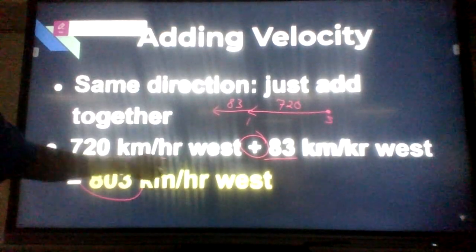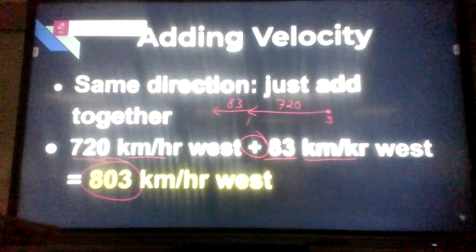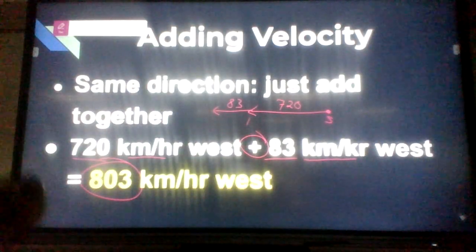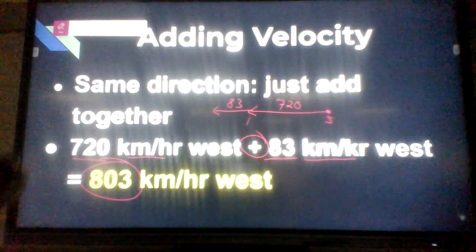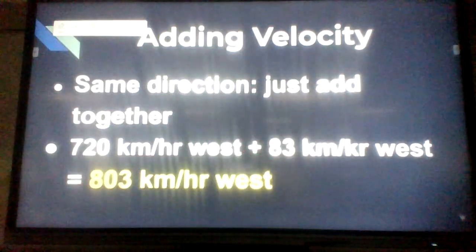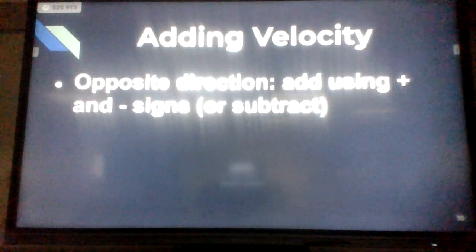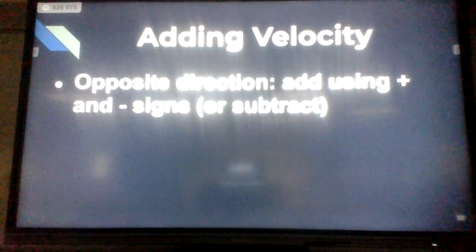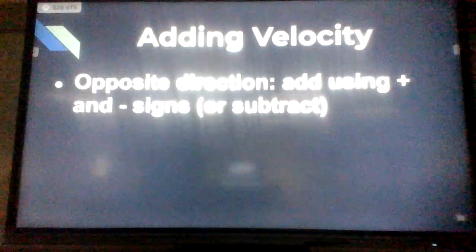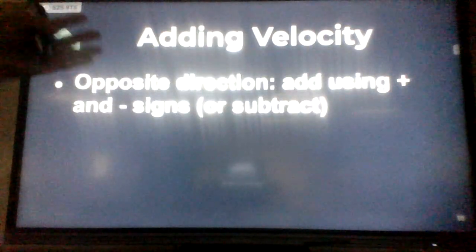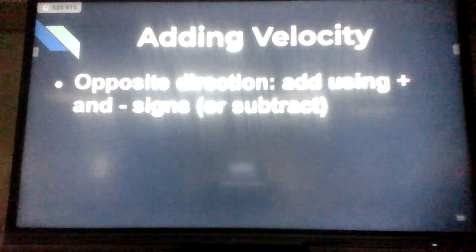Now, to add, just like in algebra, we have to have the same units. We can't add two different units, just like we can't add x plus y. They have to be exactly the same units to add or subtract. Ready? Now, what if I'm going in one direction and I make a stop and then I come back the way I started? This time we're going in the opposite directions. So one way is going to be considered positive and then the opposite direction will be negative. So what we'll do is we'll either add the negative for the second value or we'll just subtract.